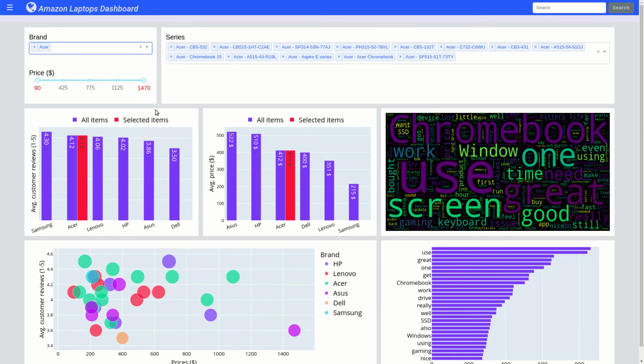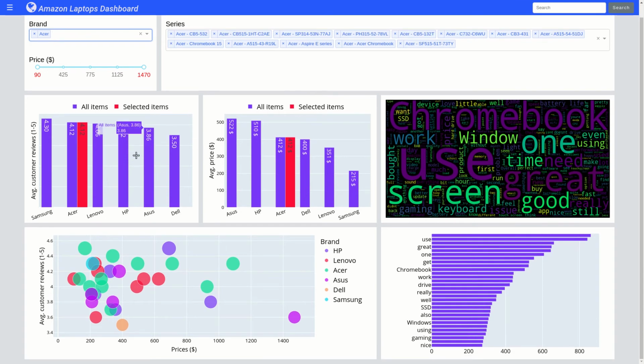And let's talk about the charts that we have included in the application. The first one is a bar chart to compare average customer reviews and prices. The blue bar shows values for all items, that means for all the series in a brand. But we have also included a red bar that displays the value for selected items only.